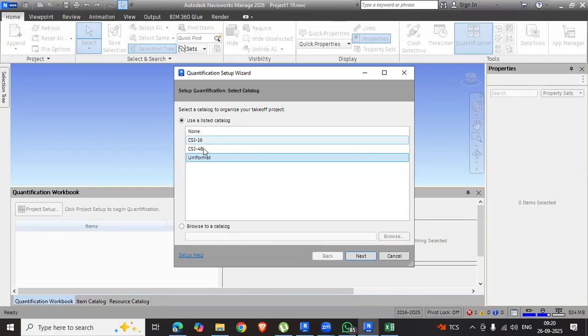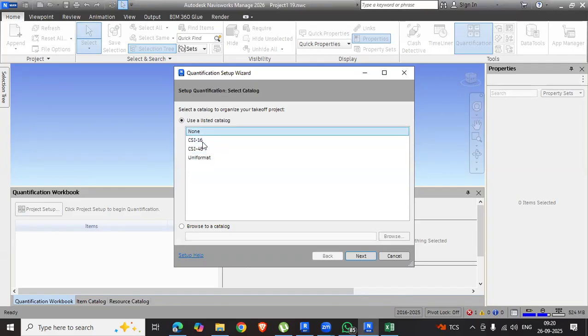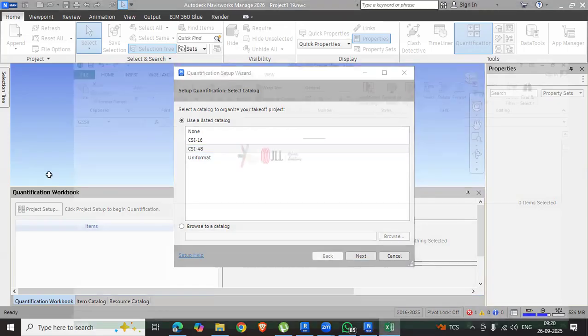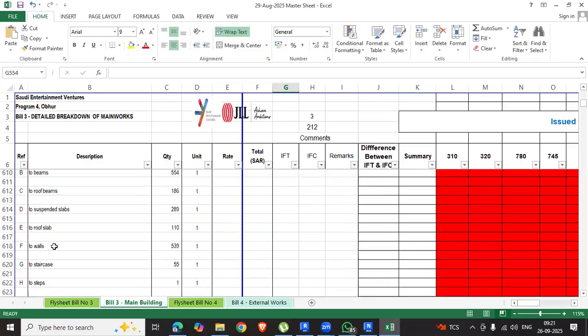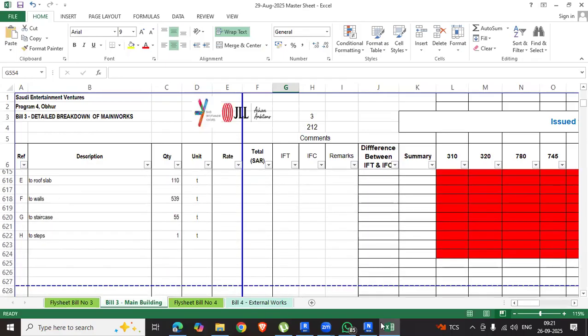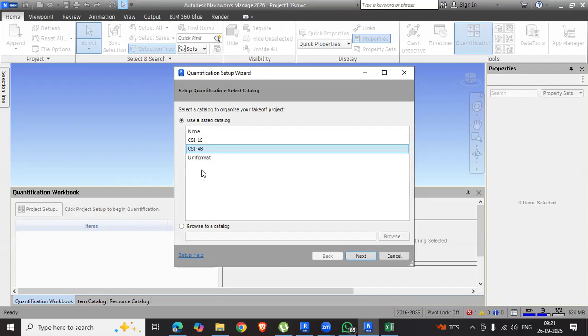All right, for project setup. Suppose I choose a particular template, what it will do is break down that whole project like this. Did you follow? And here these are customized things. All right. So I will say okay fine, let's say unformatted if you want.